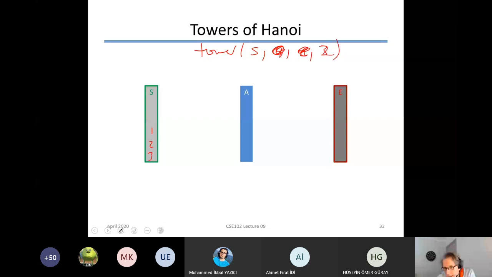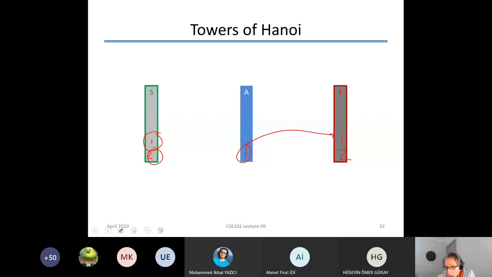So this will leave 2 and 1 here, then it will move 3 here, and then it will move 1 and 2 here, assuming that 1 and 2 can be moved anyway. All right, so let's go look at the 1 and 2 cases. 2 and 1 says, okay, take the 1, put it here, take 2, put it here, and take 1, put it on top of here.